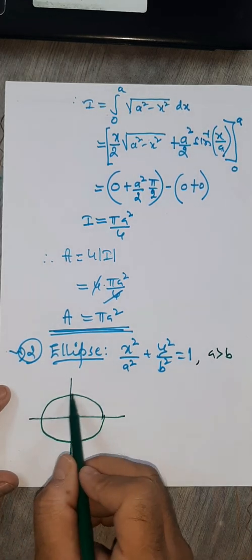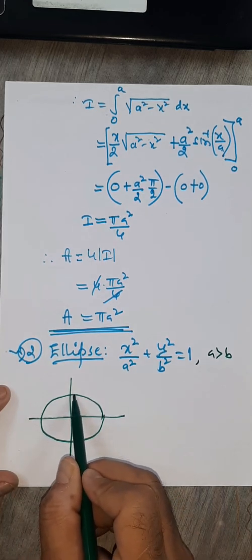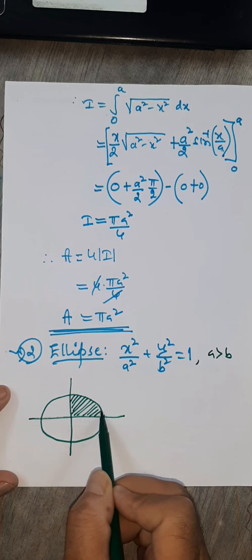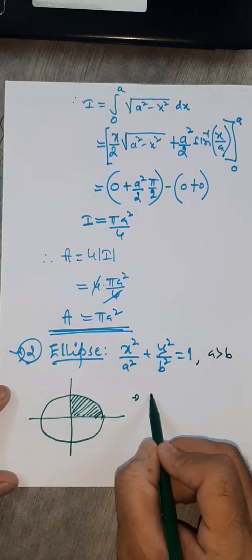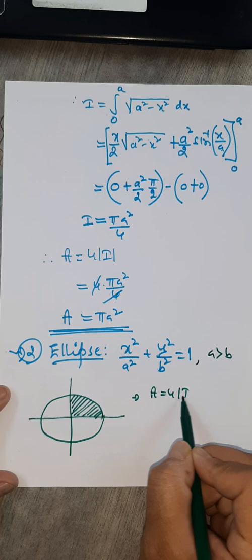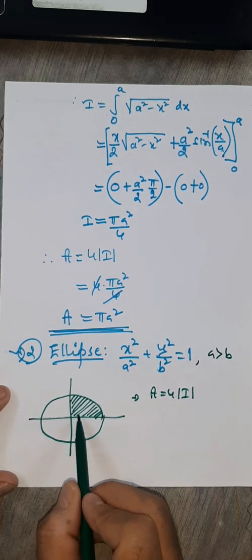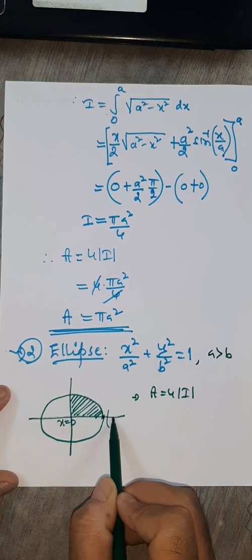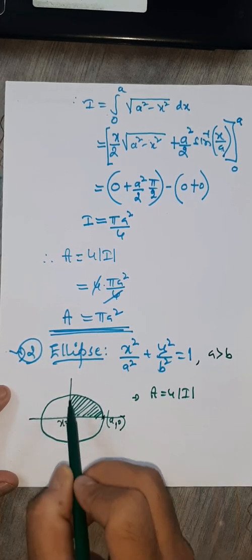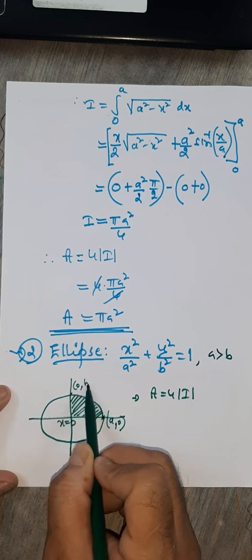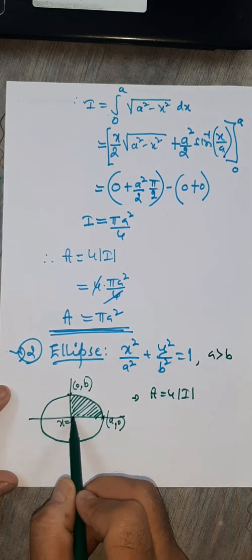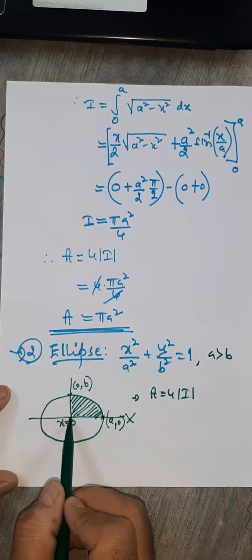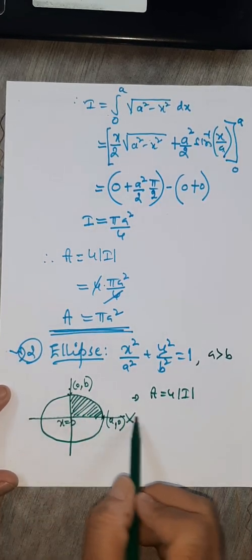How will we get this area? You want this total area. So as we did in the case of the circle, we just get the area in the first quadrant and multiply with 4. So area equals 4 times I. Now how will we get this? Here x equals 0. आप यहाँ पे जानते हैं coordinates होते हैं a, 0. यहाँ पे आप जानते हैं 0, b. So limits from where to where? 0 to a. This is about the x axis. अगर आप y axis ले रहे हैं तो क्या होगा? 0 to b होगा, but dy आएगा.